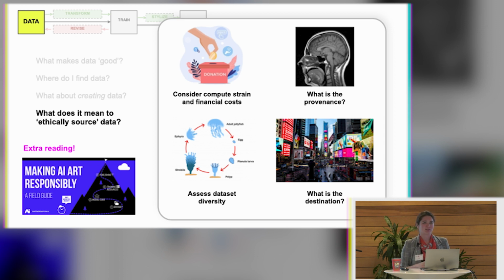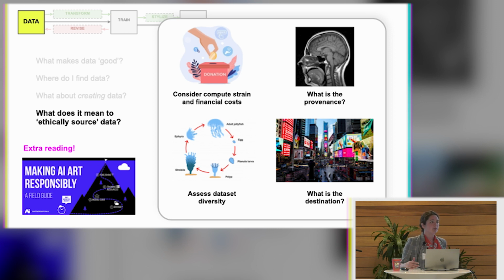Because if you are just looking on the website for x-rays and MRIs, and you're checking GitHub repositories, and you're using all of these image search things, you may find that actually there's sensitive personal health information in that data, and maybe it was uploaded to the website unintentionally. And so really thinking through what the provenance of the data is, how it got to where it was, if it's supposed to be there, is important.